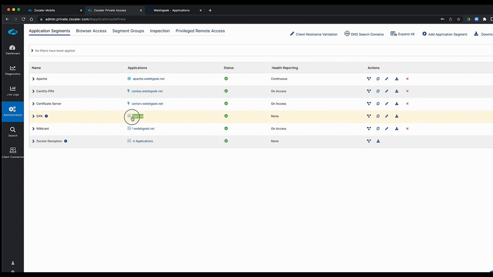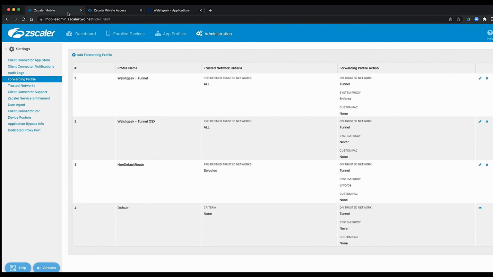I've also defined an application called star.gov.uk. That is a source IP anchoring. So if we come back into Zscaler Internet Access, that gives us the ability to forward from Zscaler Internet Access through Zscaler Private Access. It has a number of different functions.